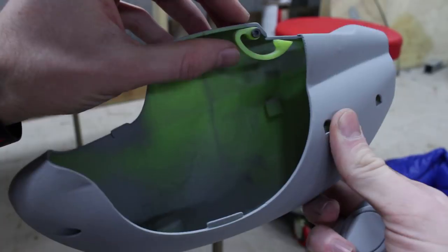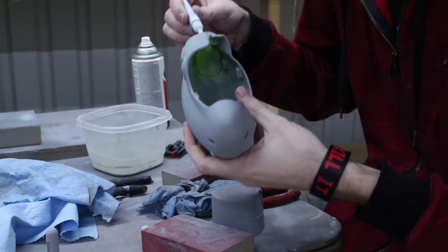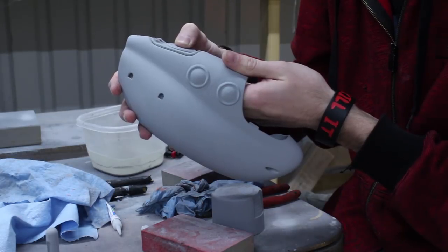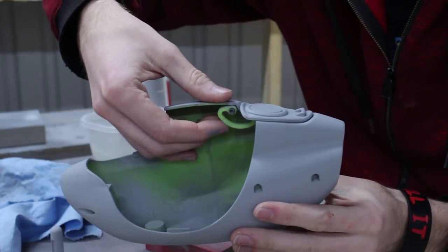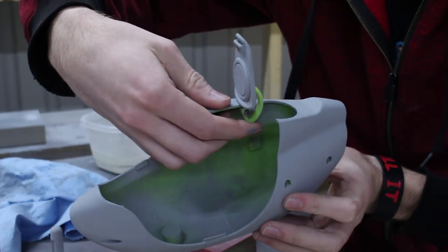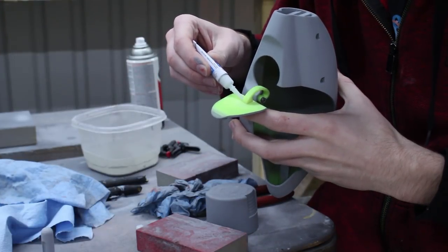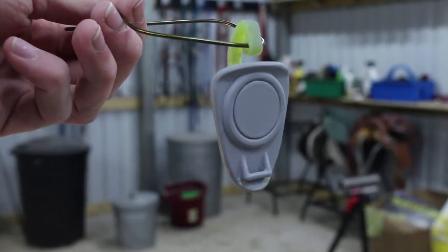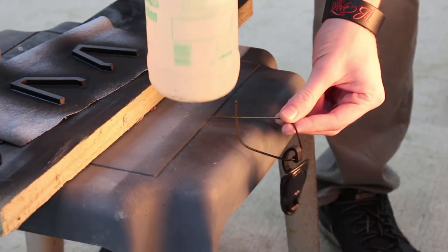While those were drying, I worked on the hinging hatch piece. I bolted the hinge itself to the sub and added some super glue onto the connection base. With the hinge lowered, I placed the hatch on top in the right place and then raised the hinge so it made contact, bonding the two. I made sure to add a little bit more around the seam just as insurance. After that, I looped a piece of wire from a coat hanger through the bolt hole and painted the whole thing with a few coats of black paint and set it to dry with the rest of the pieces.